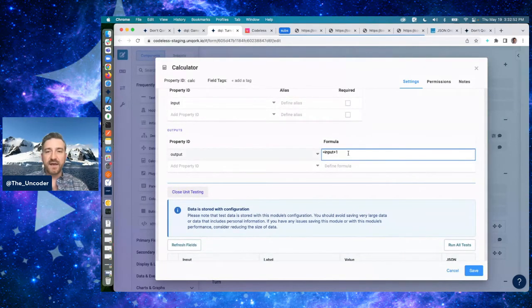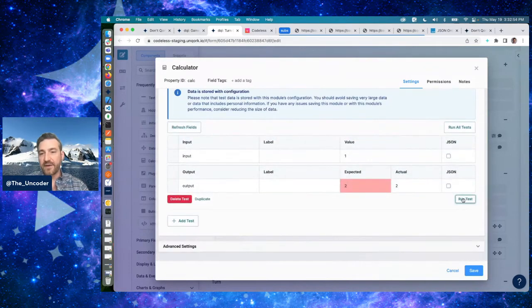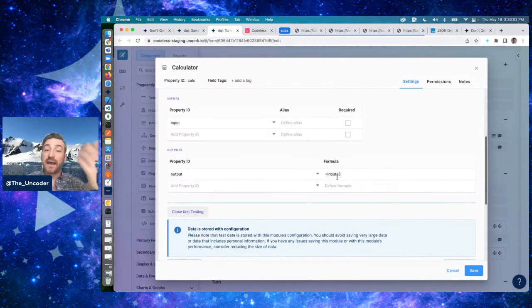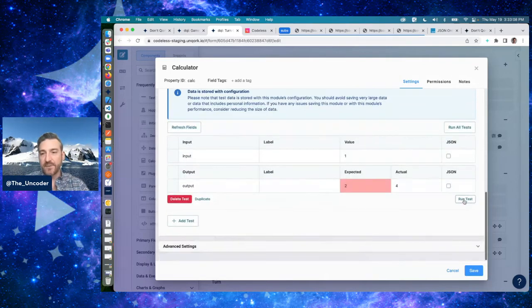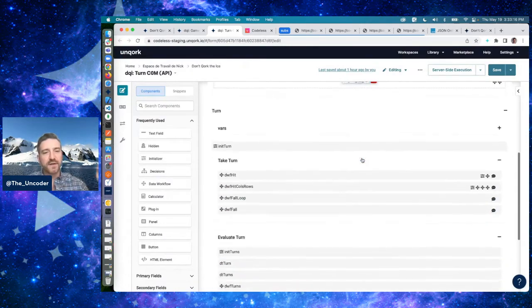Let's say if I had done input plus 3 and I came down and ran the test, it shows me 4. Now that means it's not working. So let's say the first time I do it, my expected doesn't meet my actual. I come back up here, I continue to make changes until eventually my result is exactly what I expected. That's test-driven development, right? Now I know that my tests are passing and I'm done, right? Super simple in a calculator.